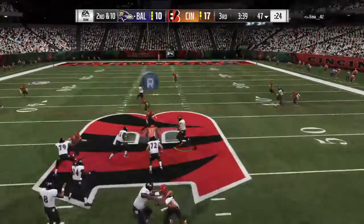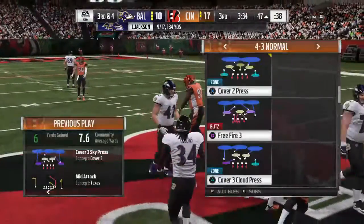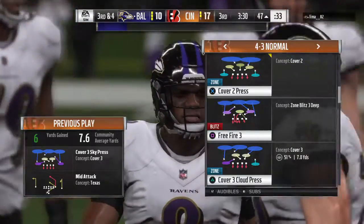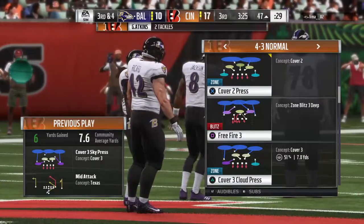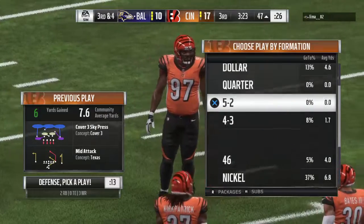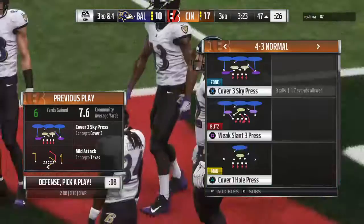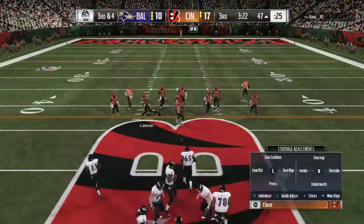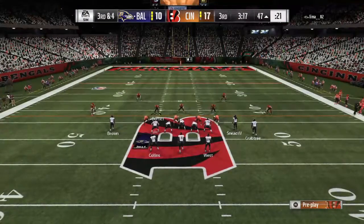Again on 2nd and 10, it's Jackson. He's just going to dump this one off to his fullback out of the backfield. Give him 6 on the play, and just like that, it's 3rd down. And the big guy catches the ball out of the backfield, and oftentimes it's quite a surprise to the guys playing defense because not ordinarily thought of as a pass catcher, it often works when they decide to dial it up. The Ravens averaged exactly 4 yards per rush in 2017, and that's what they need here, 3rd and 4.